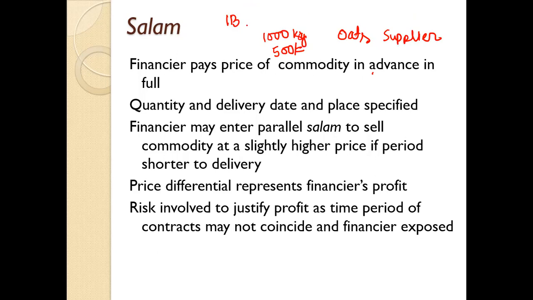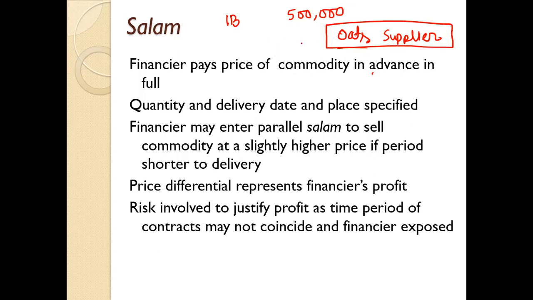So the Islamic Bank has made this amount immediately available to the oats supplier before the production. The oats supplier has just received the advance payment from the Islamic Bank. Now what will the oats supplier do? The oats supplier will engage in production of oats, provide its expertise and skills, purchase necessary materials, and supply the oats to the Islamic Bank later.